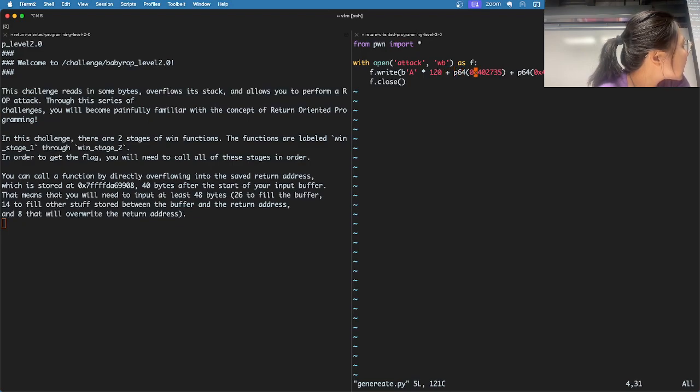After that, I just put the address of the first function, which is win stage 1, followed by the address of the second function, win stage 2, right? And that's it. I think different people have different byte counts.